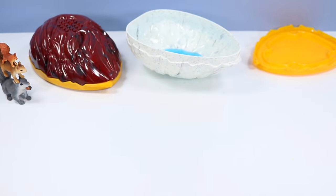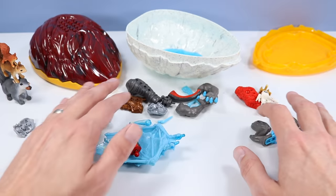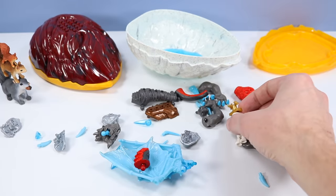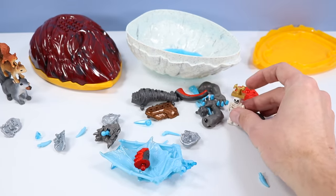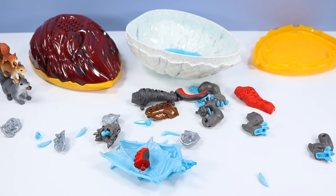And what did we find in Glayzer's eggshell? Not a donut, but a lot of pieces. Wait, why is there a skeleton with a golden kitchen sink in there? That is weird. I don't think that was supposed to be in there.